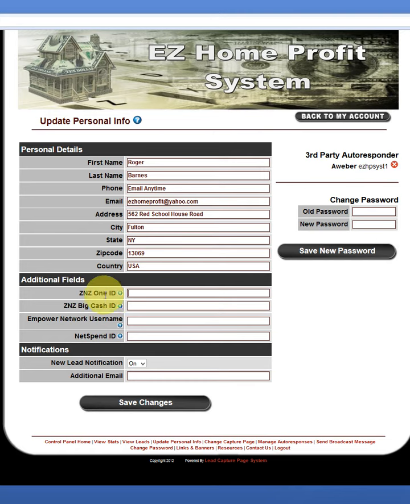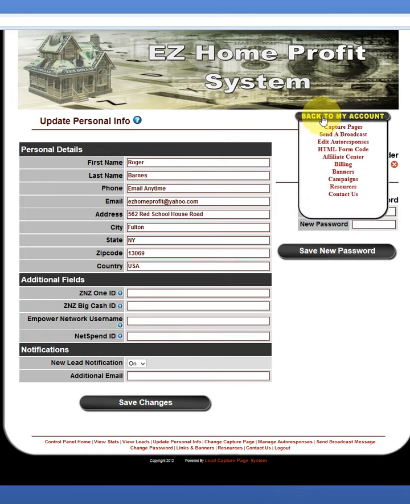You only make money on ZNZ1, whereas the other ones you won't make any money on because you're not signed up for them. So I highly recommend that you join all the programs within the system so you can get the most bang for your buck. But anyways, let's go on.